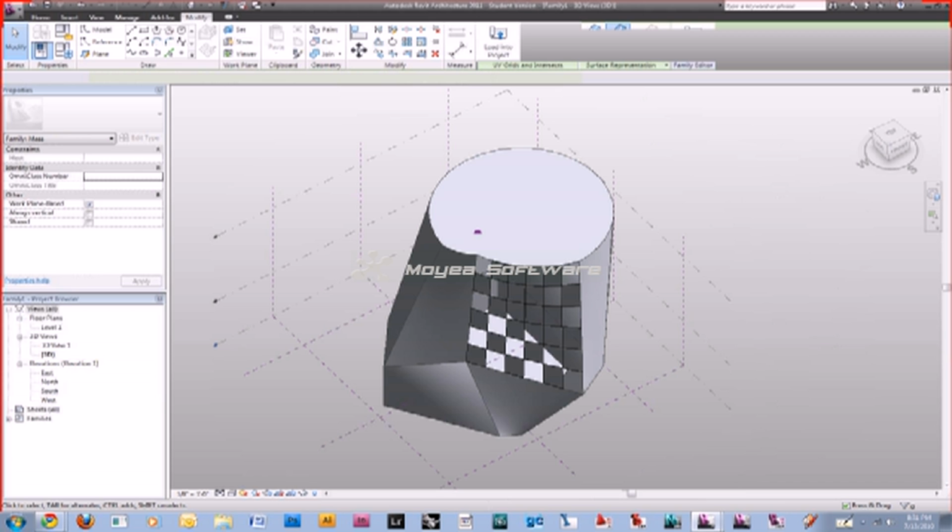A family is a table, a family is a chair, a family is anything. But then there's also the parametric families, which will change and adapt depending on, say, the sizing or the spacing on this component. So the more complex families can change and adapt, and then there's the simpler ones, like a generic chair that's not going to change in size, versus a table that would change in size, versus a structural system or window mullion system, which has to change in size constantly depending on the way the form you're placing it on changes and morphs.